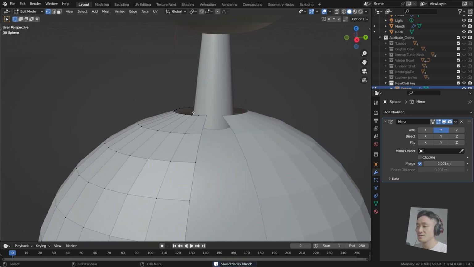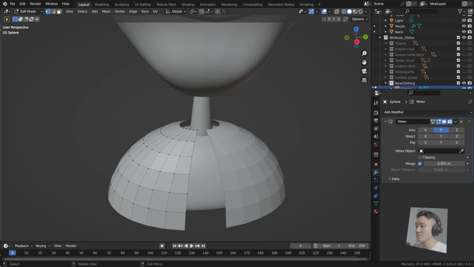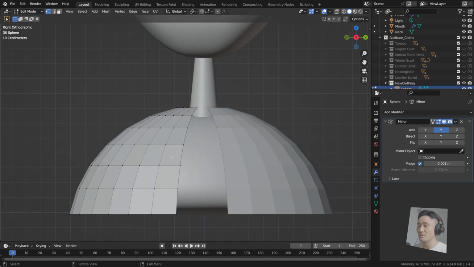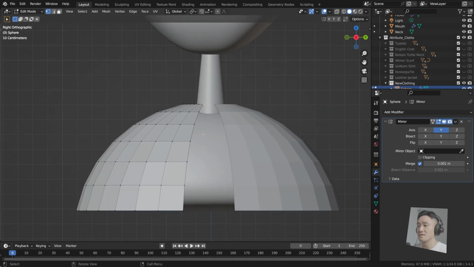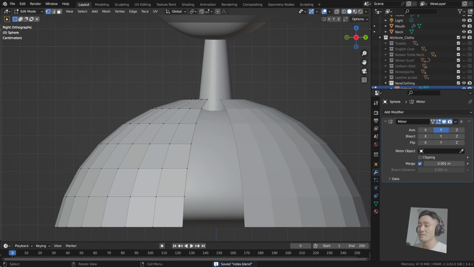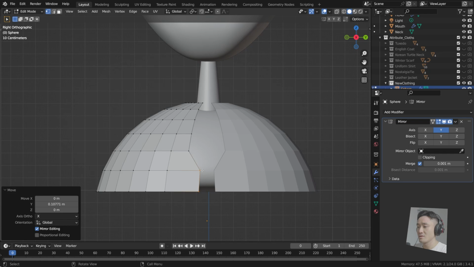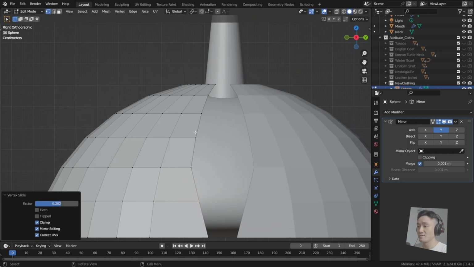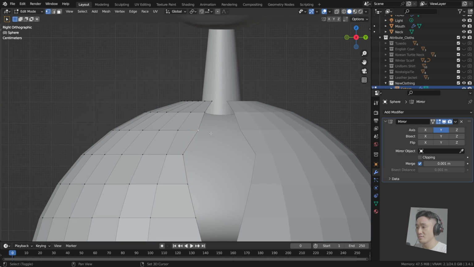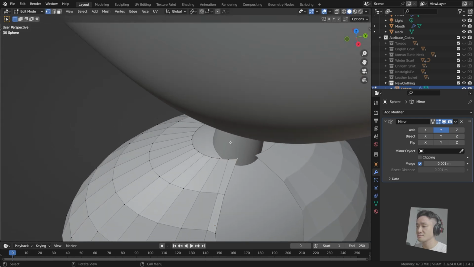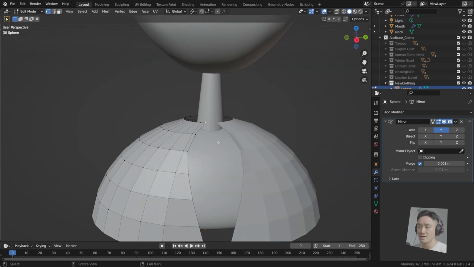The idea here is usually to make it into a V shape, right? That's at least how it is. Perhaps... no, I think at this point we will keep it, and we'll try to move those vertices in a way. So G, Y, like that, G, Y, like that, G, Y, like that. So far I think it's quite simple.